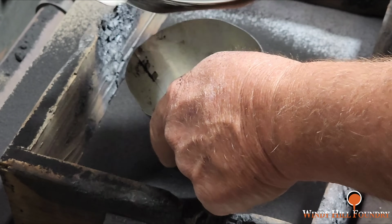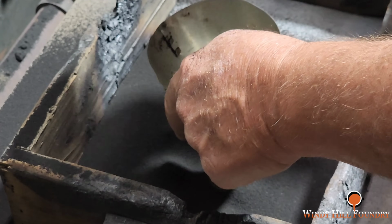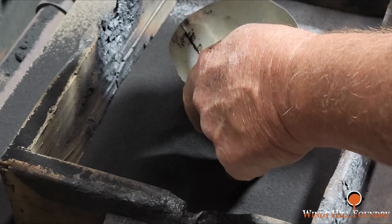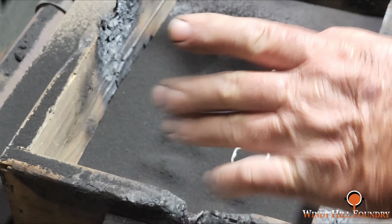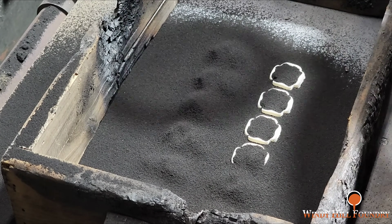My clay content right now is on the high side, which means permeability is not the best. My molds do not breathe as well as they should, but they are an excellent binding solution.